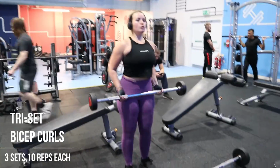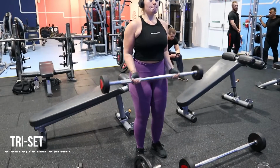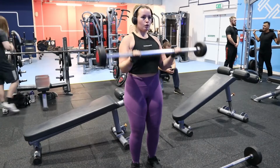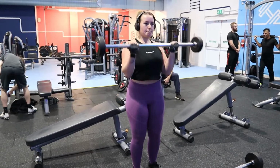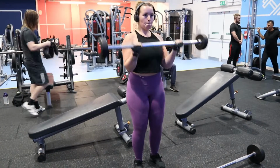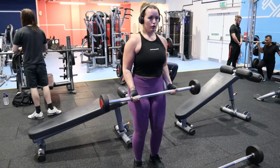So we're gonna be supersetting some biceps and triceps. Just gotta do 10 curls, straight into 10 skull crushers, straight into 10 close grip chest press for your triceps, without stopping basically. Three sets of 10, 10 reps on each exercise. Three sets of all of this.